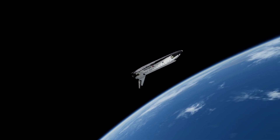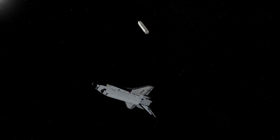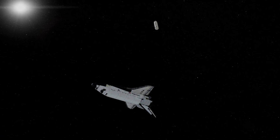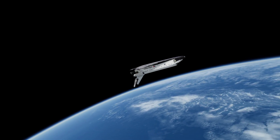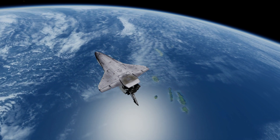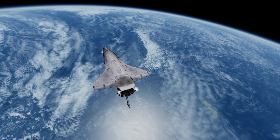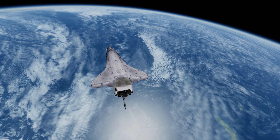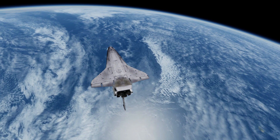Columbia now performing an evasive maneuver, moving below and beyond, translating to the north of the external tank. Young should see it moving away out his window. Nine minutes, 40 seconds. Go. Status check in mission control for the first OMS burn. Columbia, Houston, your go for nominal OMS one and for APU shutdown on time. Mark, nine minutes, 55 seconds. Columbia now maneuvering to its OMS one burn attitude. Using the 26,000-pound thrust engine, the OMS one burn will be prograde, moving Columbia forward on her flight path and placing Columbia in orbit.